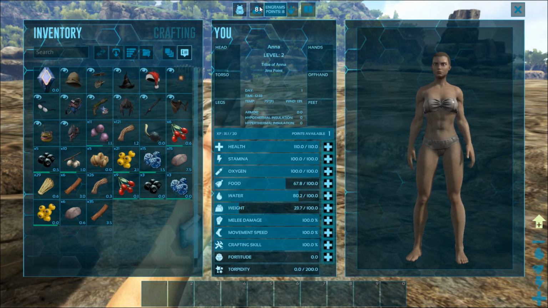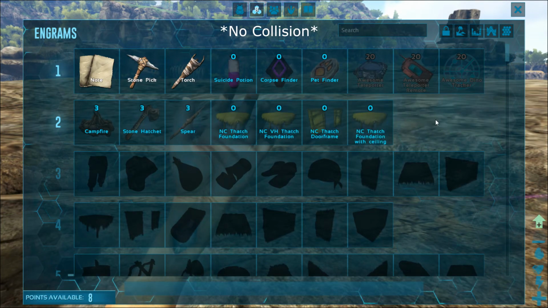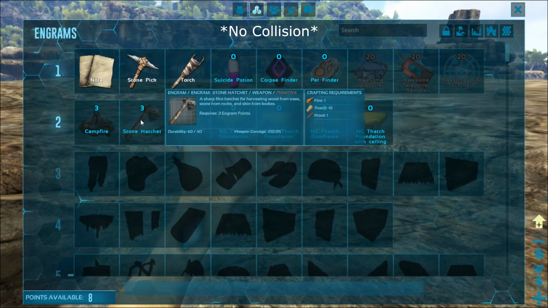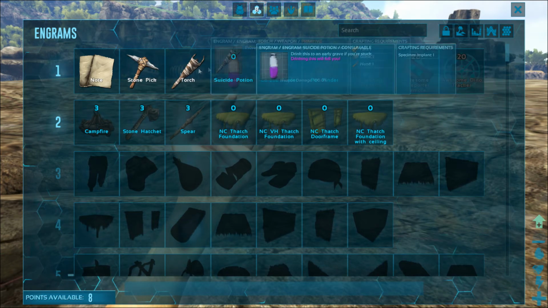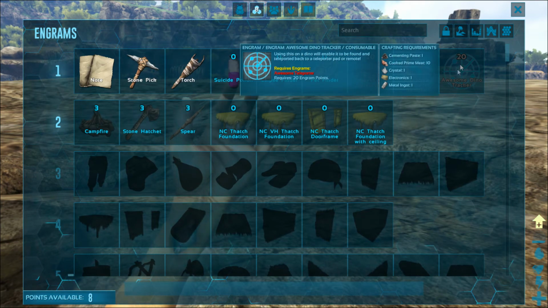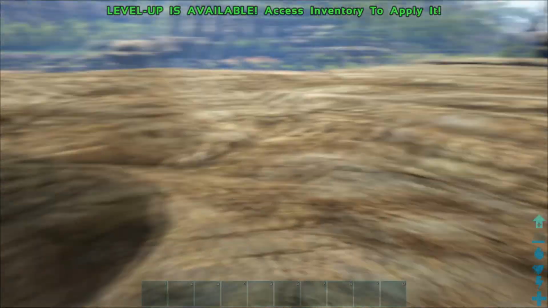So, let's go to the Ingrams, and you can see here that you guys have seen this NC thing that I have talked about. This is no clipping stuff. These do not cost any Ingram points. The number above there are the points that they cost. So anything that has 0 is 0 points. So here is the awesome teleporters. This costs 20 points each, but because they're a mod that was added later on, they only cost that much.